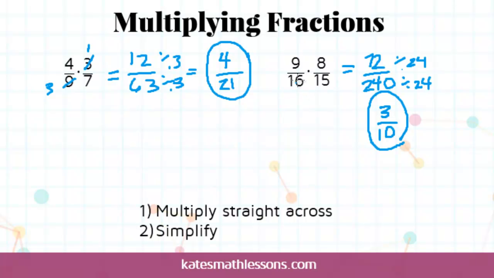For this problem, I think it's easier if you had simplified in the beginning because then you're dealing with smaller numbers. So if I had simplified at the beginning, I can see that this 8 and this 16, they can both be divided by 8. So 8 divided by 8 is 1. 16 divided by 8 is 2. And this 9 and the 15, these have a common factor of 3.